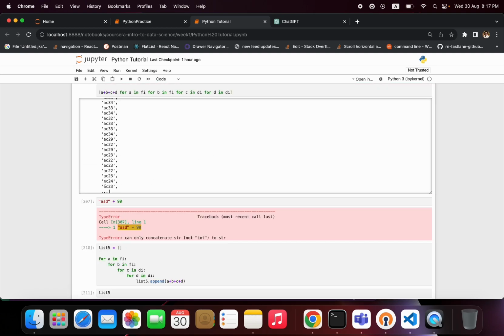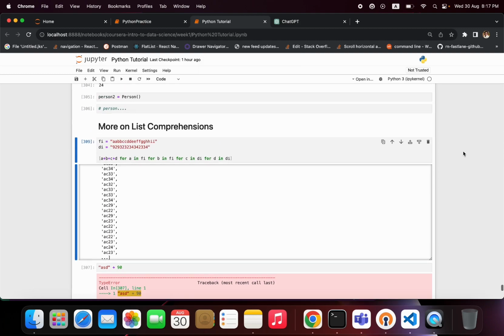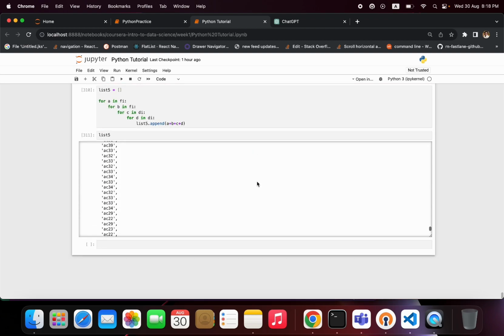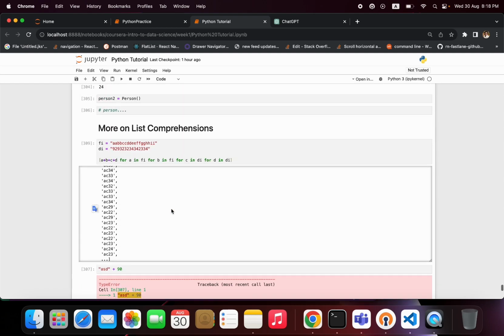AC23, and let's have a look here. AC23. Sorry for this. So what we are doing here is these all are nested in each other. For example, this loop is nested inside this loop, this one is nested in this loop. Sorry, it's loop. So you can see here these both are equal.